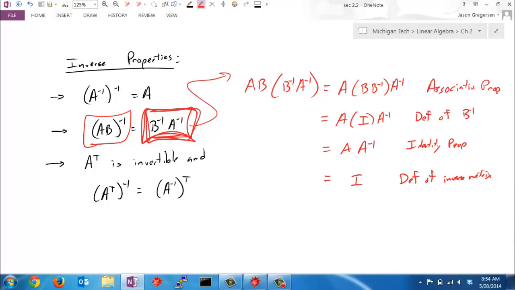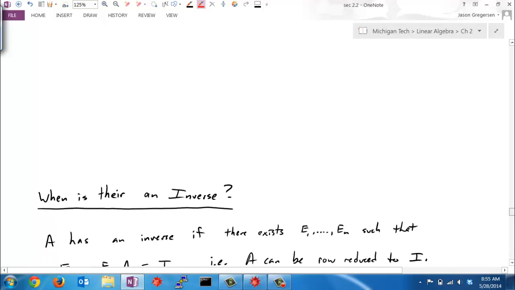So once again, your book does the proof of the other ones as well, and it just writes it out in a line, which is fine. That's how you do most of these. But you should see how it's written out, and we actually justify each of these steps using the properties. That's what a real clean proof looks like. Okay? All right. So we're just about done here.